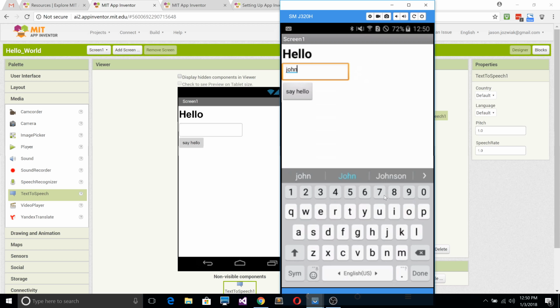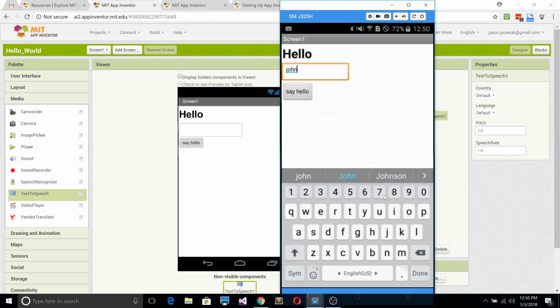Next, we'll use the speech recognizer. That's a pretty cool feature. So I would recommend doing some simple apps like this with your students just to get them kind of up and running and understand how some of this works. So with that, let's try something different. Let's try the speech recognizer.